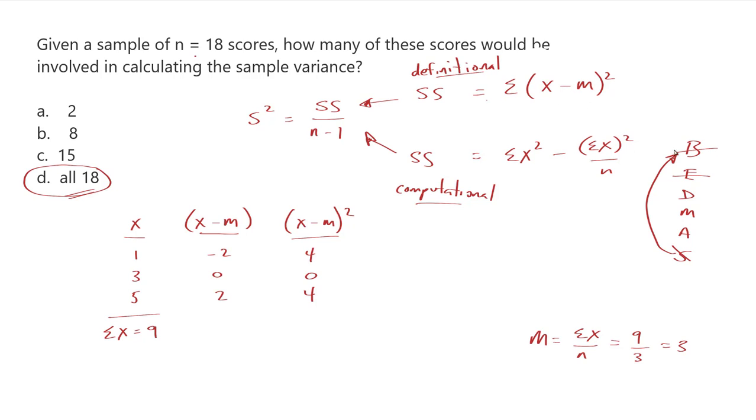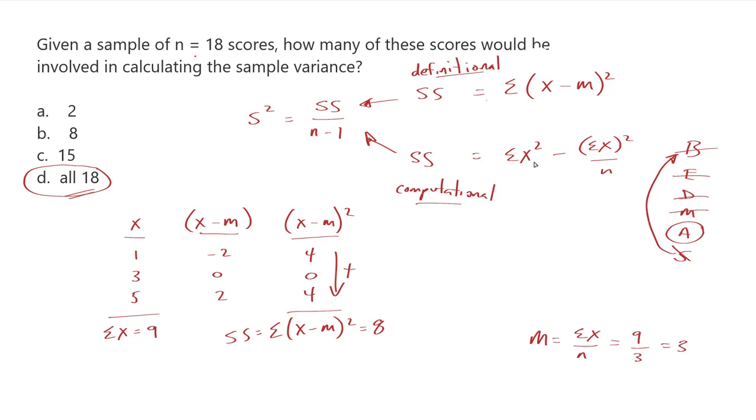In this formula up here, I don't have any division or multiplication, but I do have addition. That is when I sum up my values, and I get the sum of x minus the mean squared. So this is 4 plus 0 plus 4, that's 8. So my sum of squares is 8.